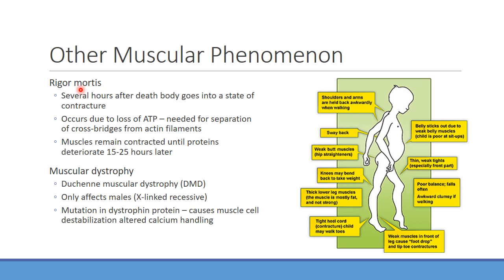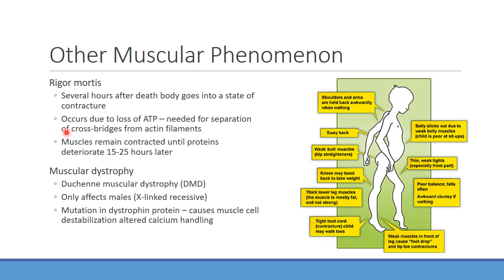Okay, so one of the things we can see, rigor mortis. When does rigor mortis occur? Death. We don't want to see this in our patients, hopefully, unless you maybe go into pathology or something. So this is a prolonged state of contraction that occurs several hours after death. The body goes into the state of contraction, and the reason this occurs is due to the loss of ATP, right? We mentioned that when you have the actin and the myosin interacting, you have that power stroke. What is the thing that causes the myosin heads to dissociate from the actin? Binding of ATP, right? That causes the conformational change that allows it to relax back and allows for ATPase to work. So once you don't have any ATP around, you cannot relax those muscles essentially.